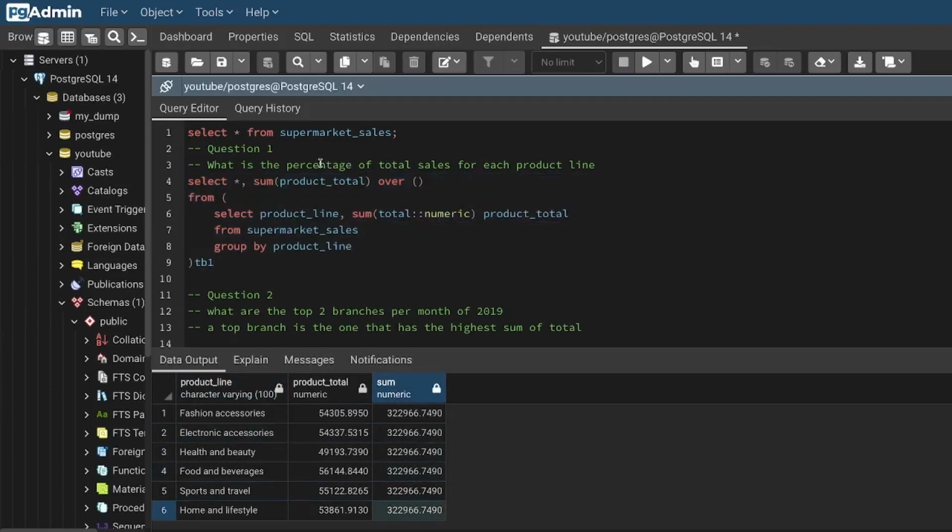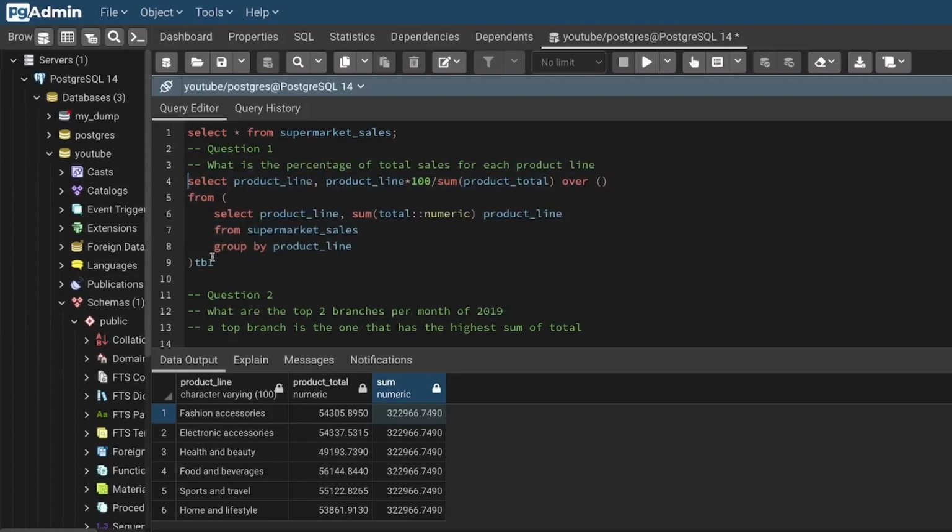Remember, the question says percentage of the total sales, so we all have this as the total sales. That means that we can do a product line. Instead of selecting all, we could do this, then we divide here by that, and then since it is percentage, I'm going to multiply this by 100.